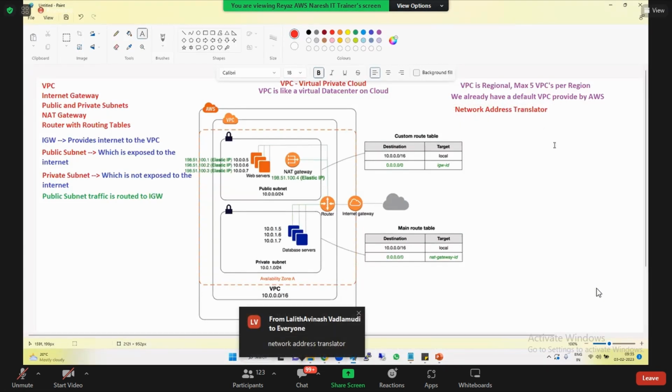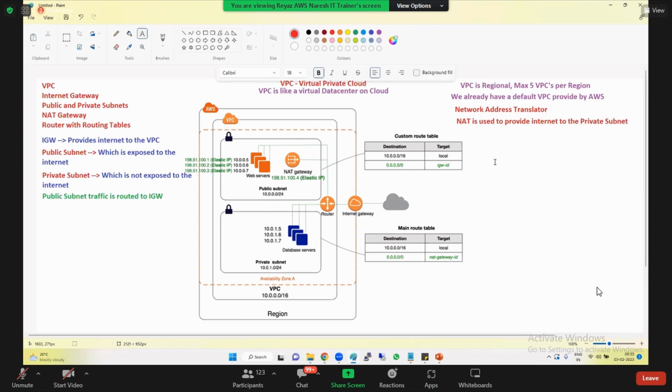NAT is used to provide internet access to the private subnet, guys. The job of NAT is to provide internet to the private subnet.